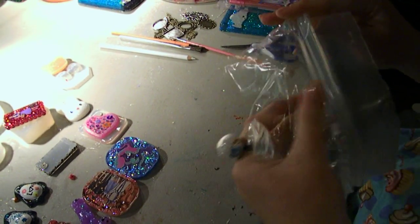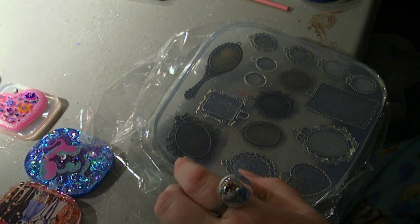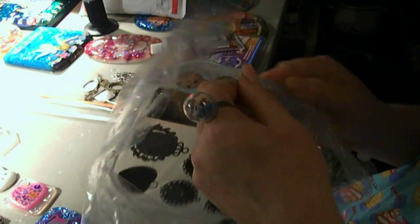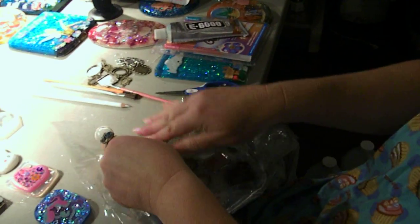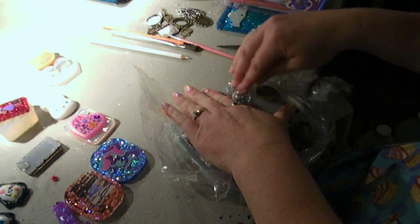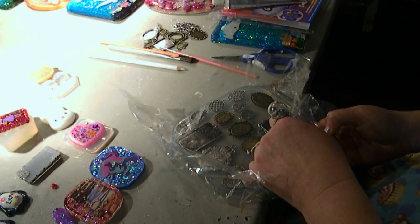And once I get that done, I'm just going to push it down away from the edges, and that comes off. Now this is the first time I've used this silicone, so I'm going to see. And it's not peeling away from the tape very easily, like the other stuff does. Oh, there we go. I guess I just had to get it started. Yeah, it's not as easy to peel off as the other one.